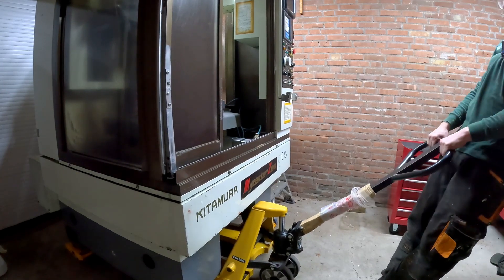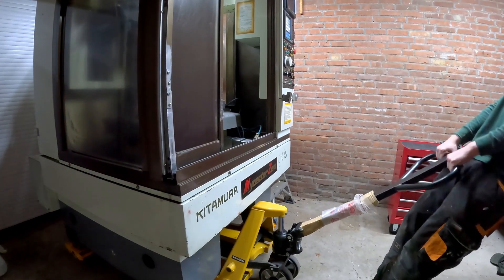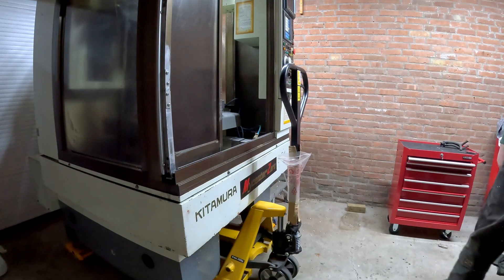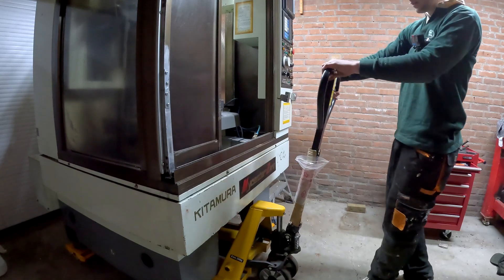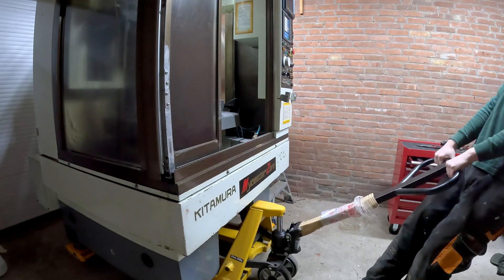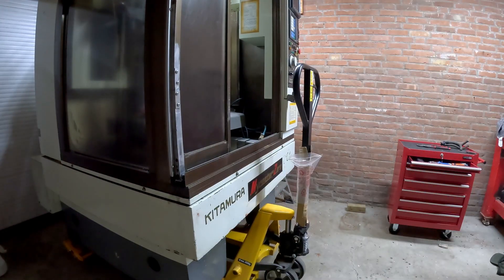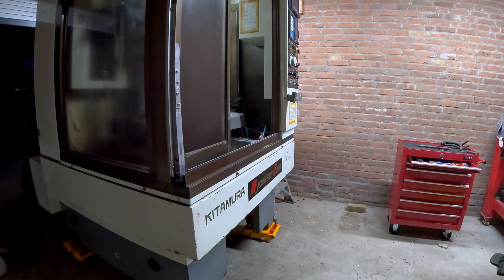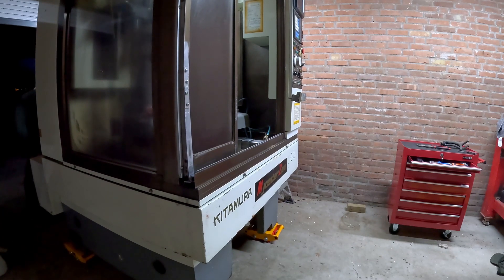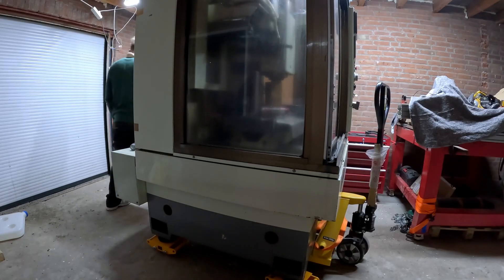I imagined it just moving by simply pulling on it, but the reality is that wasn't the case. On the first attempt it didn't go as planned, but I'm not giving up yet. With a little bit of ingenuity and some extra tools, let's give this another shot. After about an hour of fiddling about — this is my third attempt — I put some rubber spacers on top of the VVOR machine skates so the machine doesn't slide out, and I cleaned off the floor of some extra debris and repositioned the CNC machine slightly so it had a more flat surface.